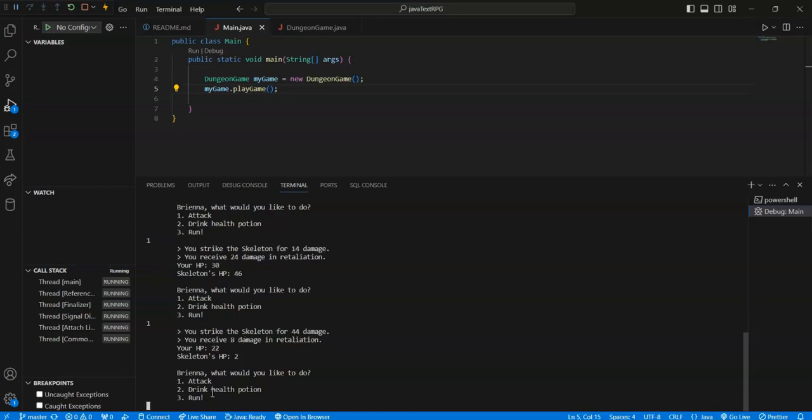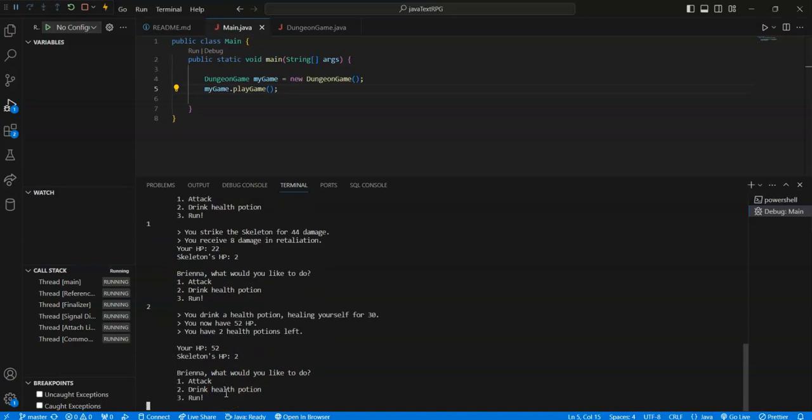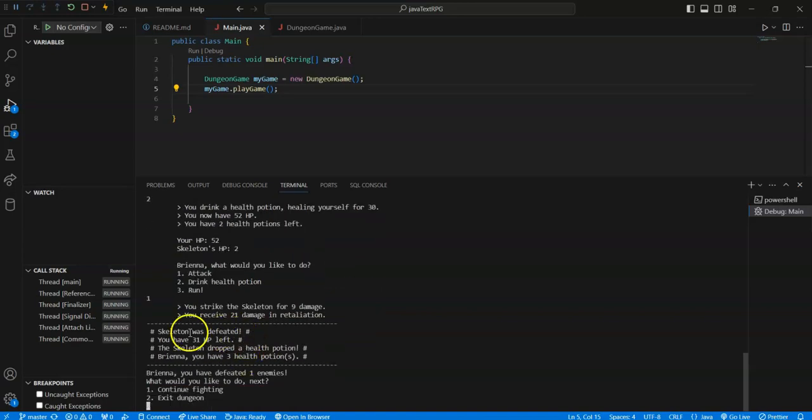He's almost dead. Since our health is so low, we've attacked him several times, hitting him slowly. We'll go ahead and drink a health potion before we risk attacking him. We drink a health potion. If we have any left, it will add 30 health for us per the game settings at this point. Let's go ahead and try one more attack. We did defeat him. He dropped us a health potion. That's a random generated thing. And then we have 31 health at this point.